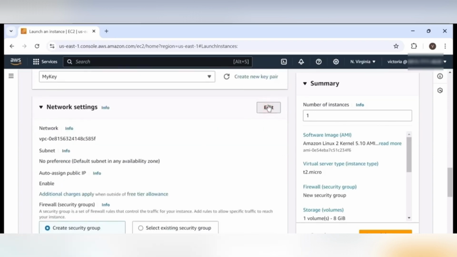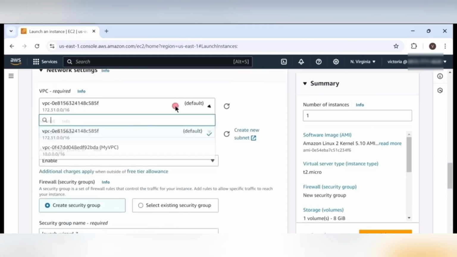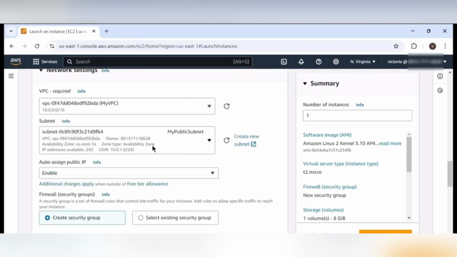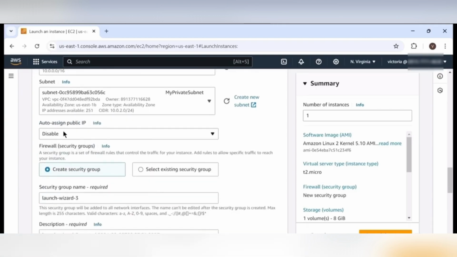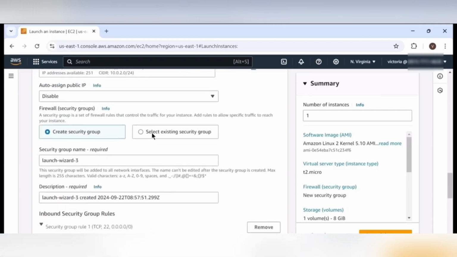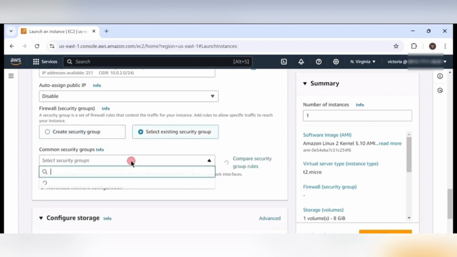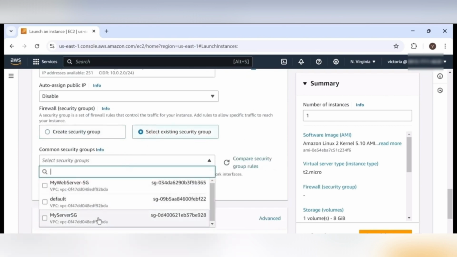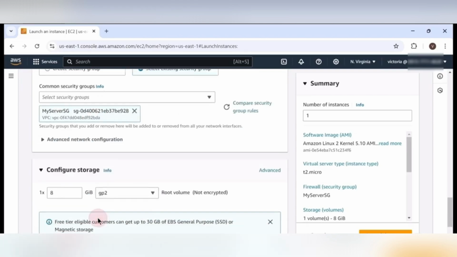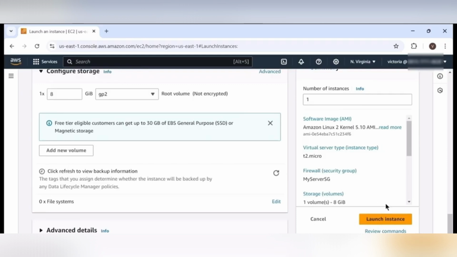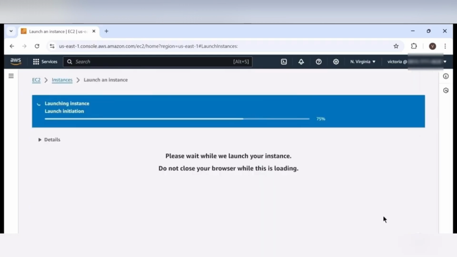Network settings, edit this. The VPC should be my VPC. Subnets, private. Disable auto-assign public IP. Security group, select one that we already have. My server. This security group already has the inbound rules, right? SSH and HTTP. I'm still going to show you, and then launch.